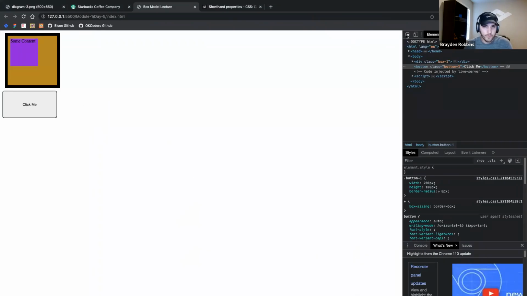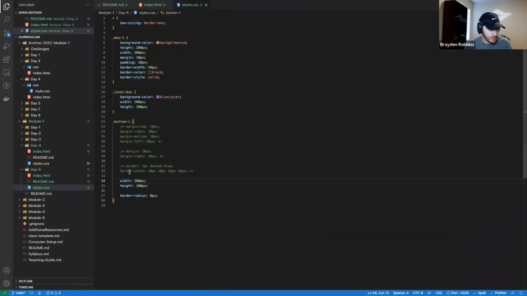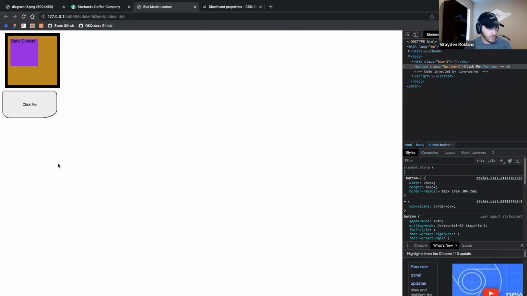Okay, so we've got nice round borders now, but if you wanted to make something crazy and fancy, then you could individually set the border radius properties also. Do 10 pixels, 20 pixels. You can even do something individual like this if you wanted to break them out individually. So you could say 30%. That's not numbers, 30%. And then 2em, just something crazy. So you can make it look all wonky like this.